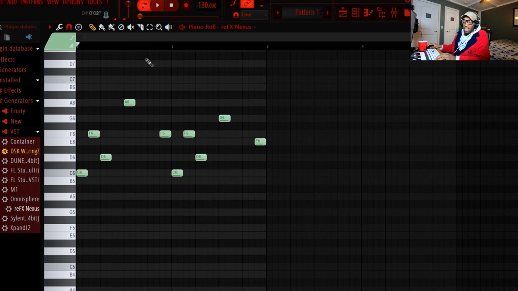So yeah, it's a pretty simple melody. Literally all I was doing was clicking in the notes that were highlighted. So let's just continue this melody.